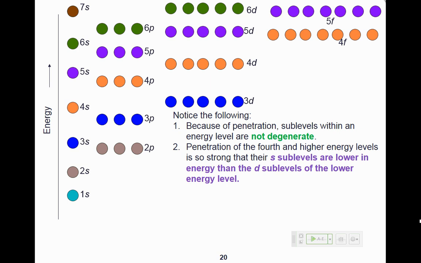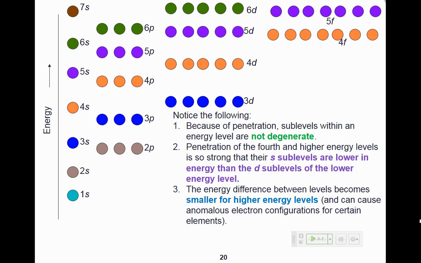So for hydrogen and helium, we only have 1s, so it's irrelevant. When we look at things in the second row, carbon, nitrogen, oxygen, we don't see this because we only have 1s, 2s, and 2p. But as we get higher, we start getting some of those s orbitals, because of penetration, getting lower than a lower quantum number sublevel. So this is really starting to get relevant at this 4 stage, where the 4s is actually kind of getting into the 3d sublevel.